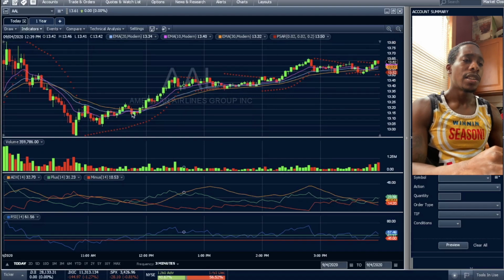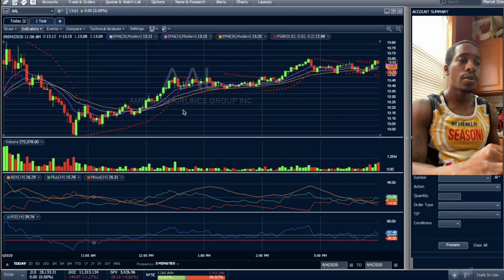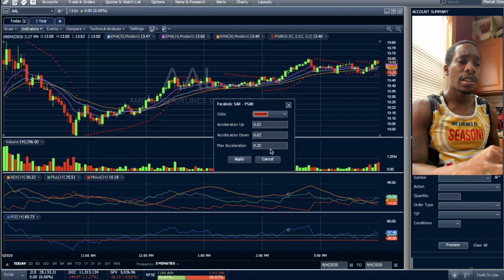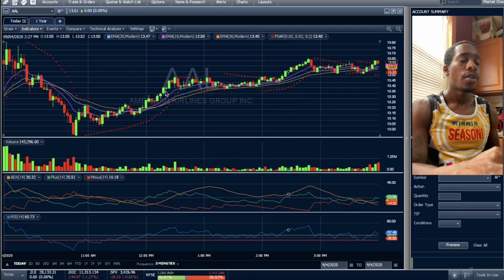All right. So I'm zooming out just to give you a further look. We can see we utilize the parabolic SAR to let us know what direction we're going into. And yes, we can modify those colors here. Again, we can modify every bit of tools that we have, and you can change the color and so forth, right?